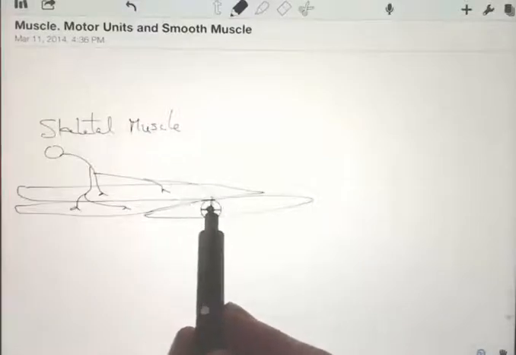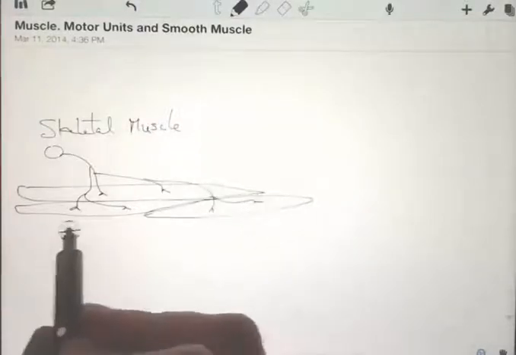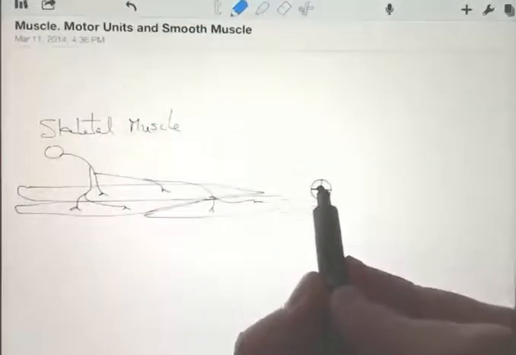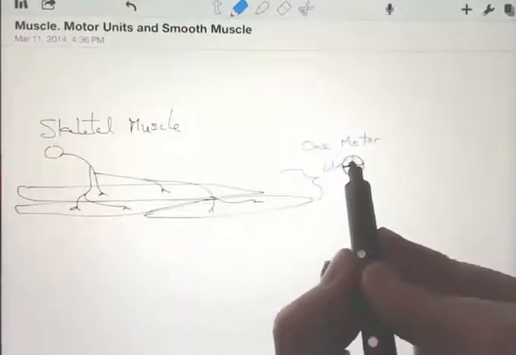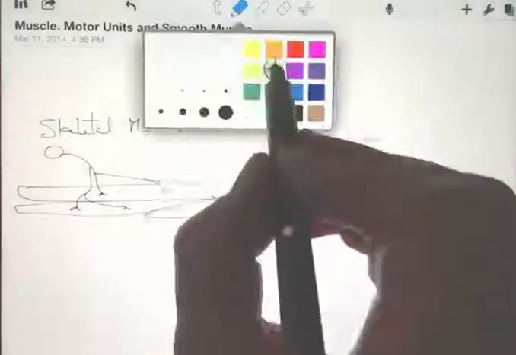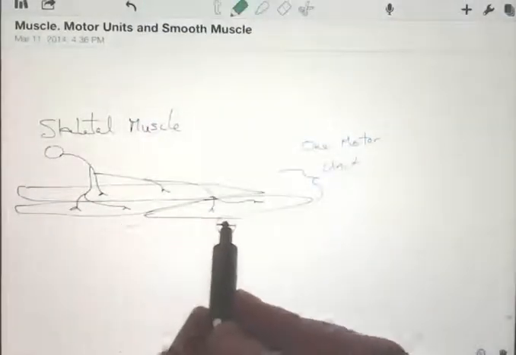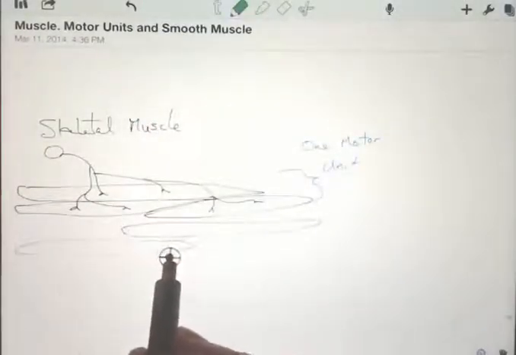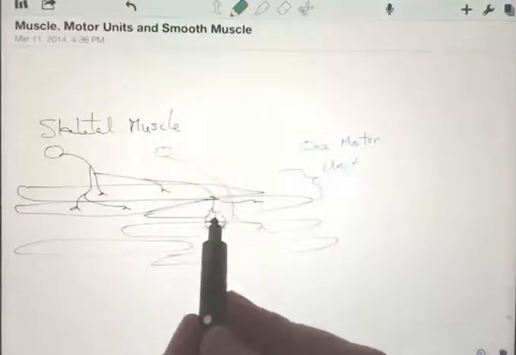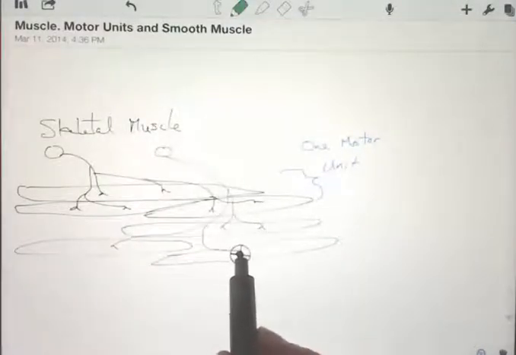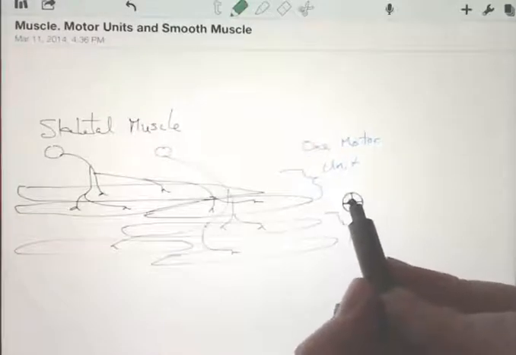So here's one motor unit. There's one motor neuron and often multiple synapses on individual muscle fibers. They're big and so they're spread out over that muscle fiber. And when that motor unit, when that motor neuron fires, it produces full twitch in every single fiber. Here's a second one that I'm drawing right now, and that's a second motor unit.